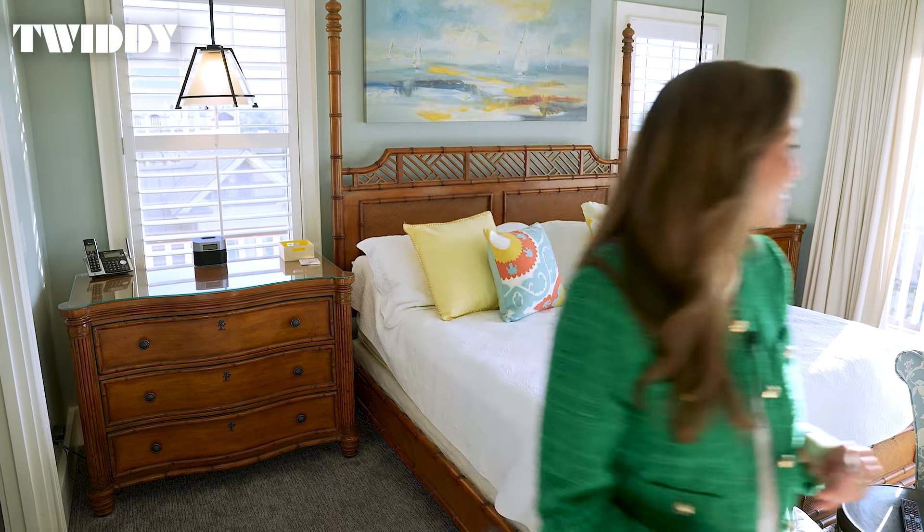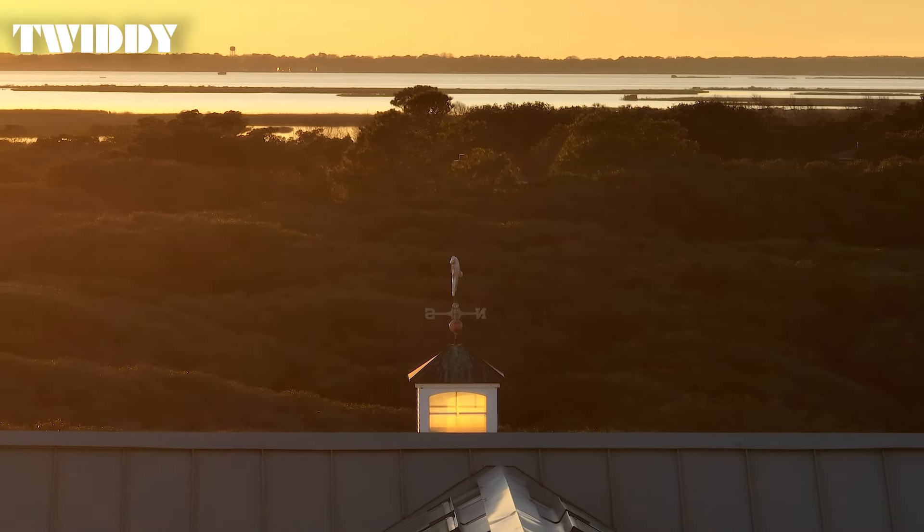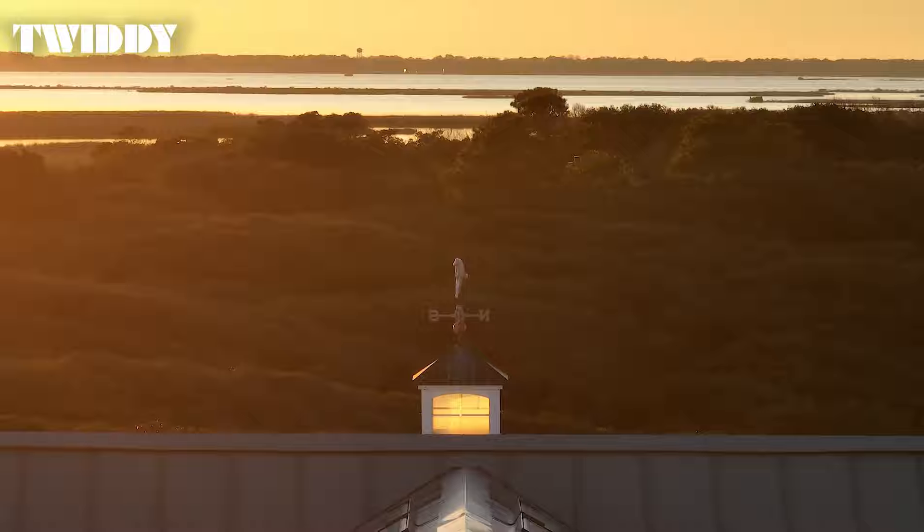Here in the main suite, let me show you not only my favorite part of this level, but really of the whole home — that hidden gem that sets it apart. Not only does this home have the amenities and space that we expect, it's really the attention to detail that sets this home apart, and why I love OBX Harbor and I know you will too.